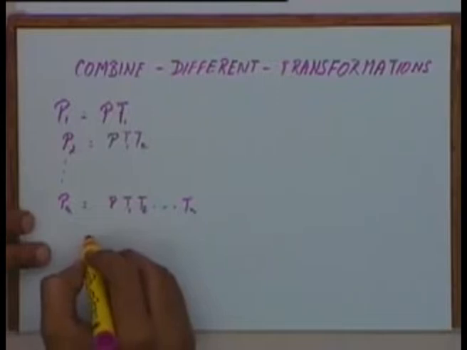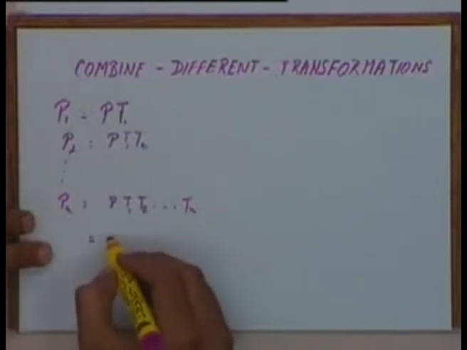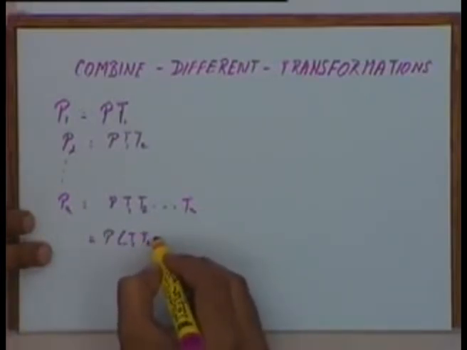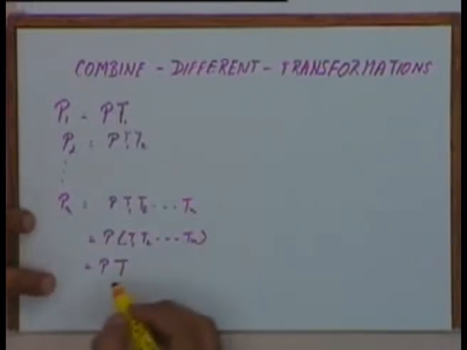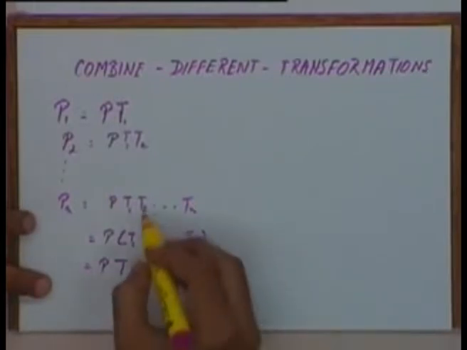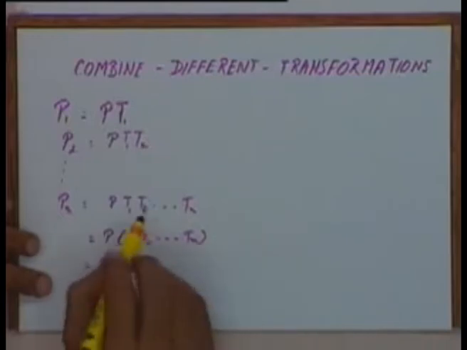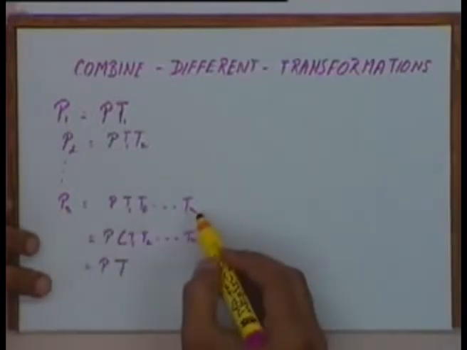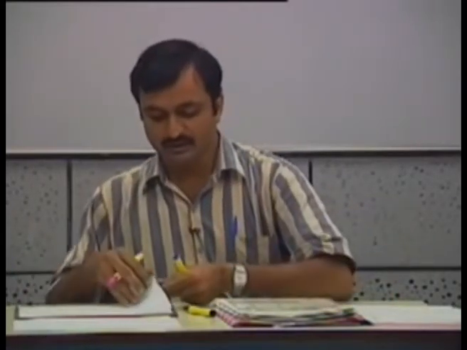Okay, this means that for transforming any point P, we can take each of these individual transformations and multiply them together. I can get one combined transformation matrix for all these transformations. We are able to do this purely because all the transformations are represented in the form of matrix multiplications. Let's see one specific example of where this kind of thing is very useful.